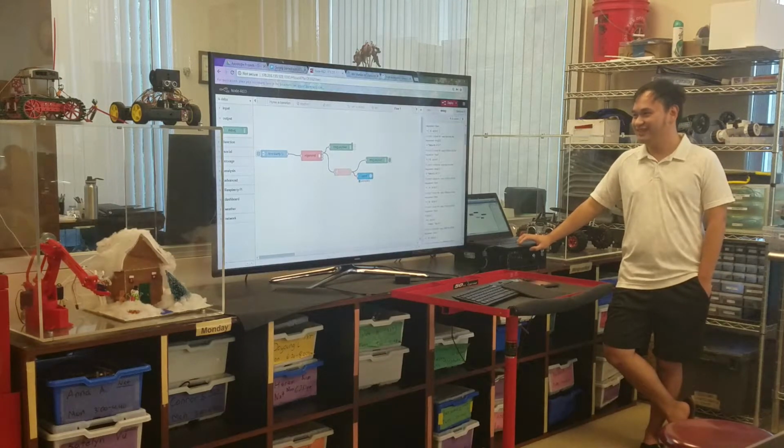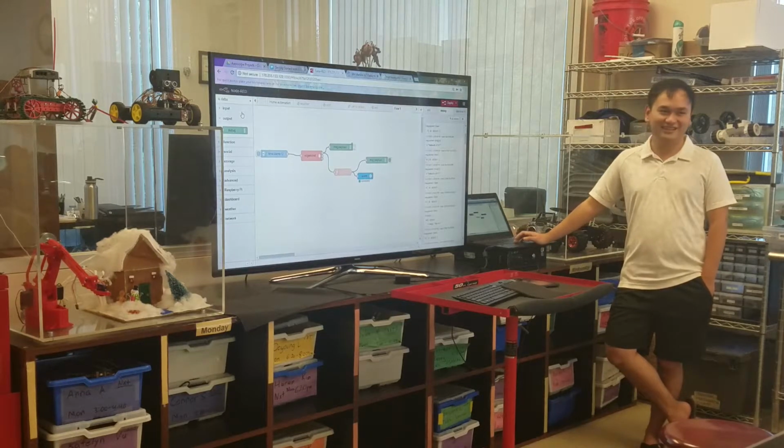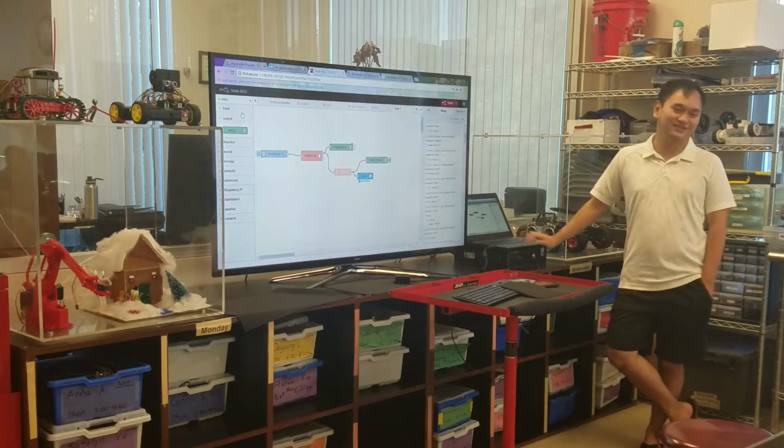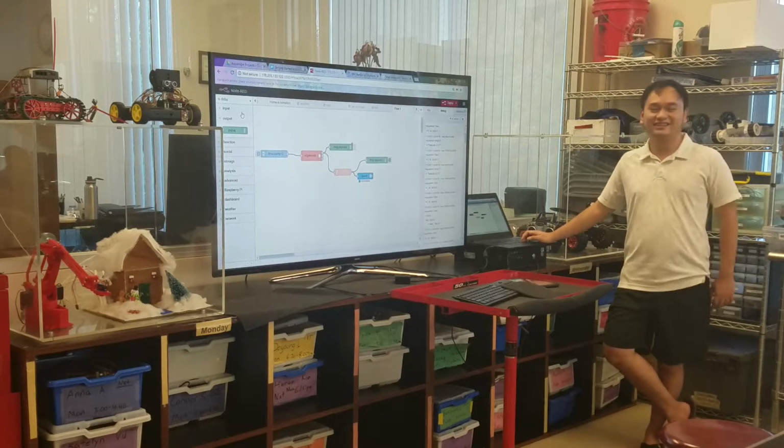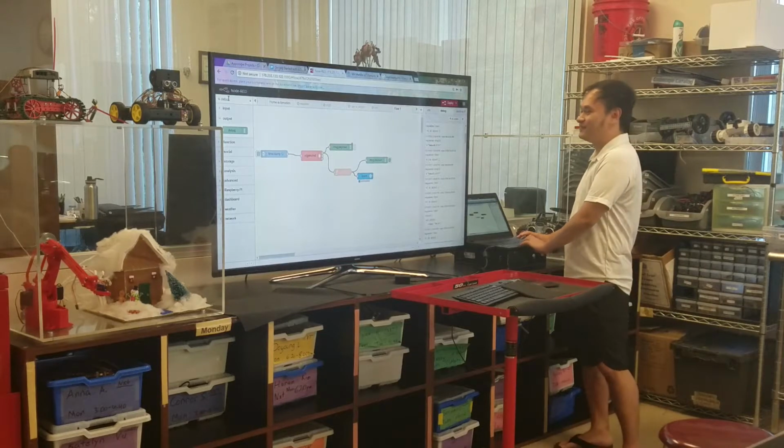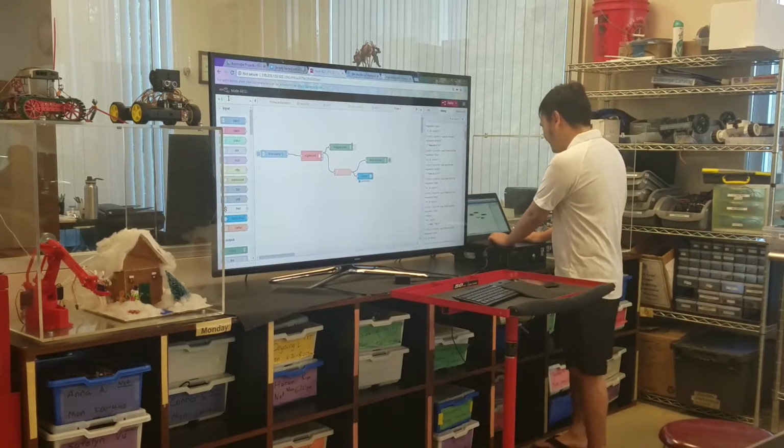Alright, another one. If you want to control LEDs with your Raspberry Pi, or for example control a lamp, you need a relay and you need the Raspberry Pi input output. Very simple.